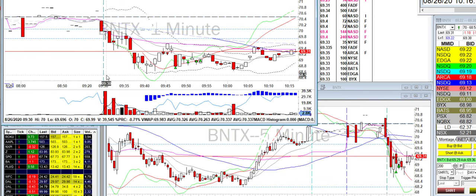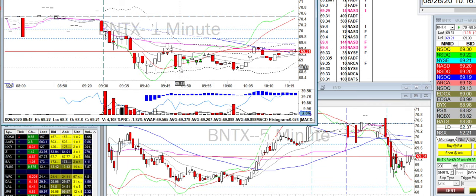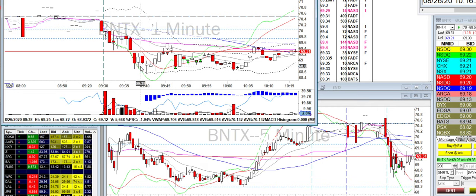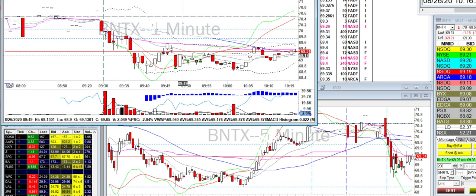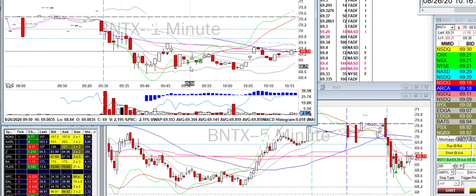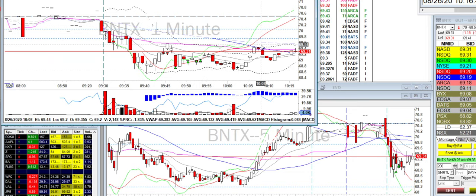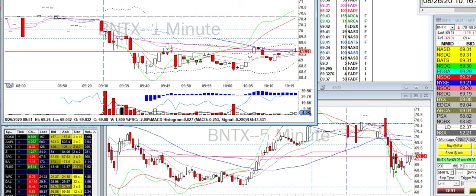I can't remember exactly why I went short since I can't scroll back on the one-minute. But I went short and started to cover on the way down because there's a level of support there, so I covered there. It bounced back up but didn't really go beyond my break-even. On the way down it didn't go all the way back, so I started to cover some more in anticipation of a run up. It never did run up — it actually did a double bottom before going back up — but either way I just got out quickly to be on the conservative side.